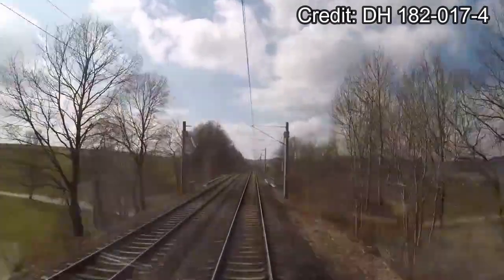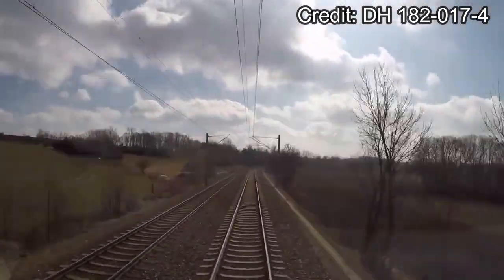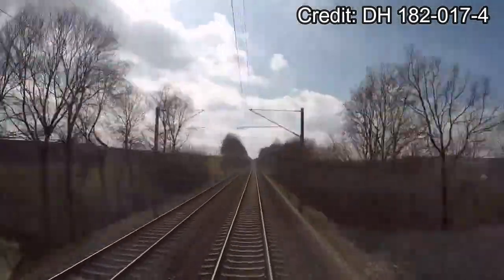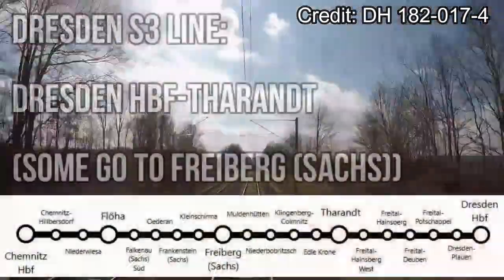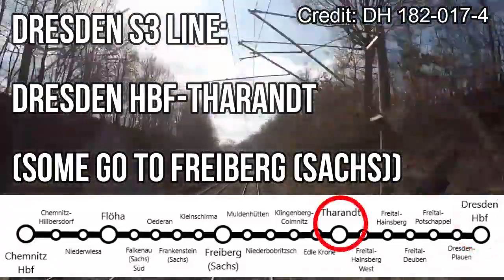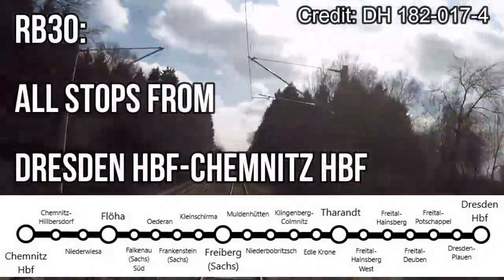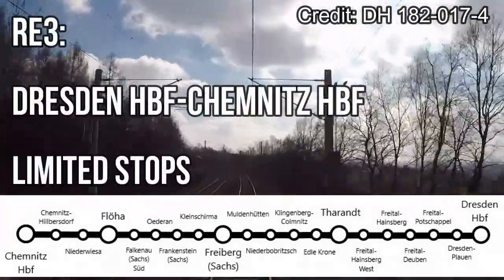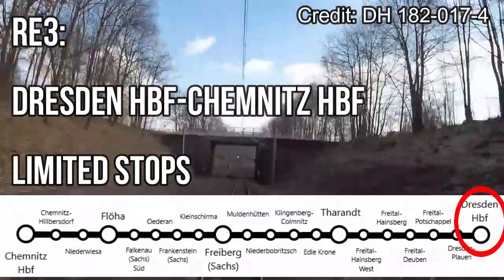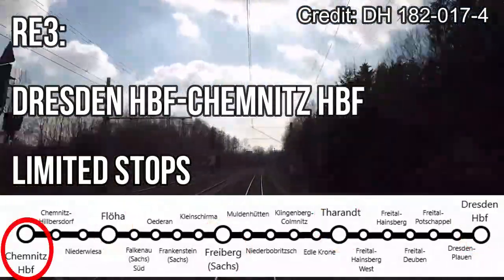Now, we did briefly talk about the service patterns on this route, but can you give us any more info on what the service patterns are going to be like? You have the S3, which goes all stops from Dresden Hauptbahnhof to Tharandt, with some services extended to Freiberg, Sachsen. The RB30, which will make all stops from Dresden to Chemnitz, and the RE3, which will make only 5 stops: Dresden Hauptbahnhof, Tharandt, Freiberg, Sachsen, Flöha, and Chemnitz.